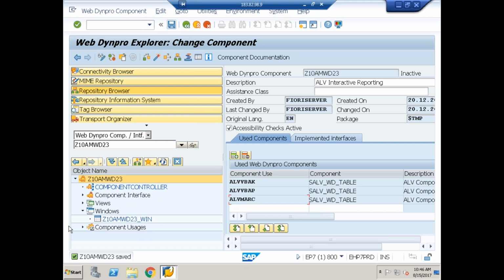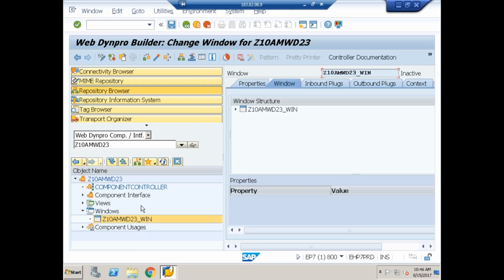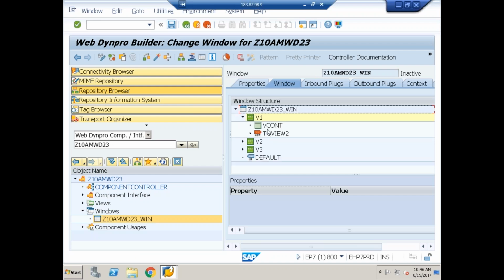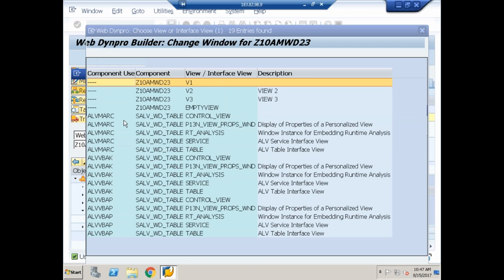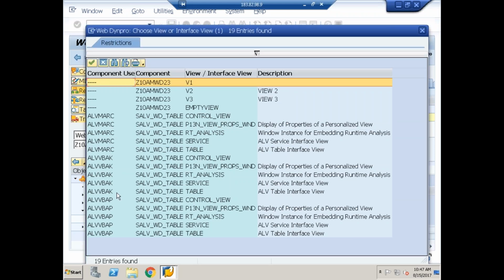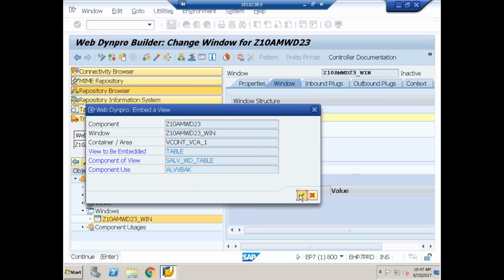Then if you go to the window level, each of the views contains view containers, right? I have to embed the external view now. So right click on the view container, embed view. Which view I have to embed here? Yes, ALV VBAK table. Am I clear? ALV VBAK table. Done, it is embedded.